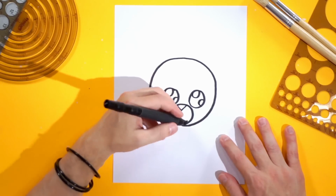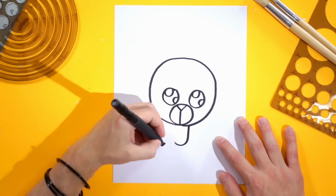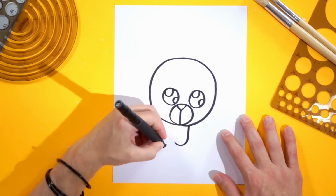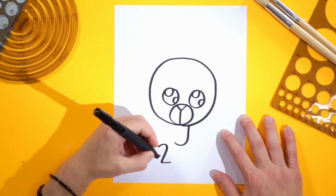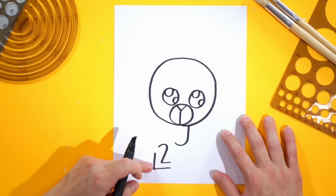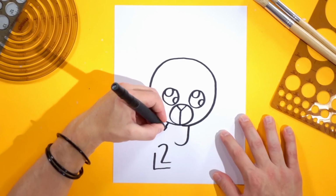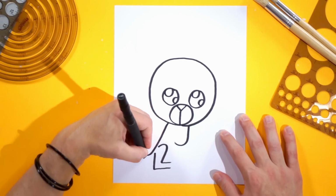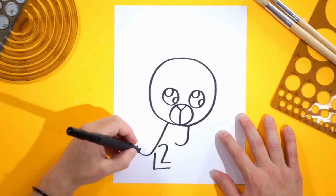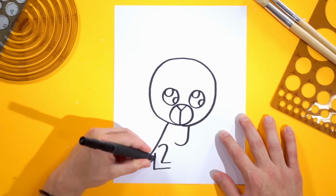Beneath there, let's draw a J, just like this. And right kitty corner from the J, let's make a 2 and an L, just like that. Now coming down at an angle, let's draw a capital J. Going down, down, down, around and back and up. And then a U, a nice U, just like that.